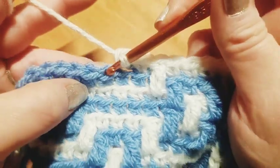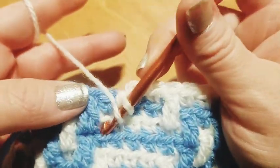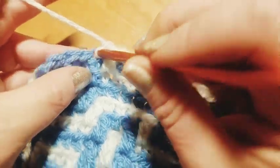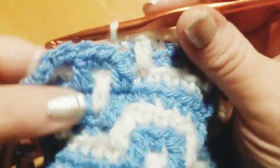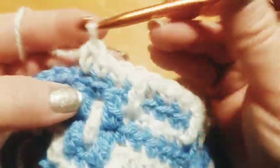So you can continue to work on down the rest of your row, and then we will meet back up in just a moment so I can show you how this looks when we've worked the pattern twice in a row. So, you know what? I'll just stay with you guys. We're getting pretty close to my end.